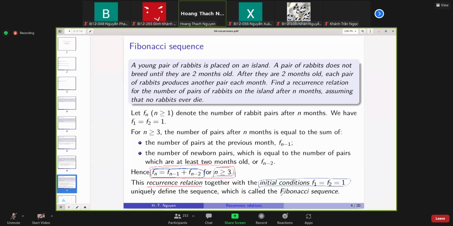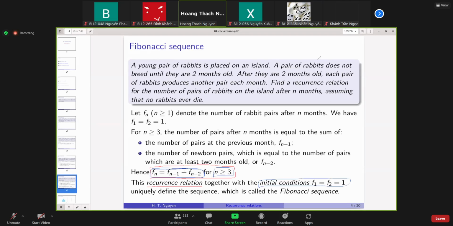It is a very important sequence in combinatorics. You can see that it appears not only in mathematics but in real life. There are many structures or many things in nature which have the Fibonacci sequence underneath. Okay.